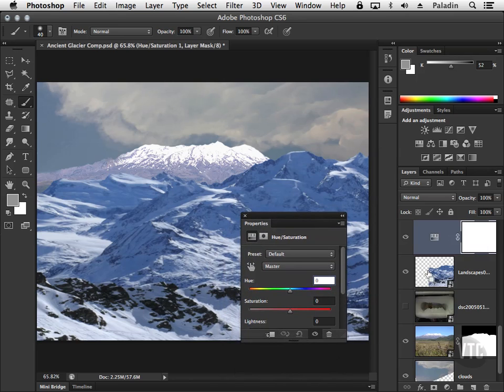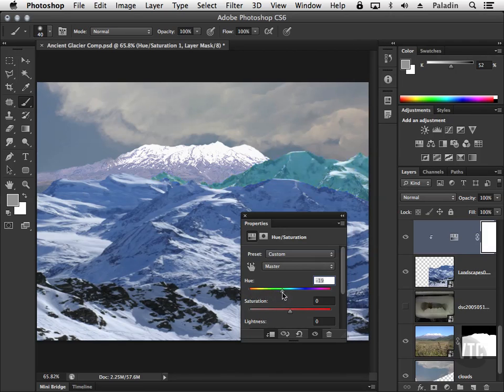So I'm going to actually undo that first to show you what happens if we don't do this. I'm going to go ahead and just take this hue slider and go all the way to the orange. Notice how it affects this guy and here, and also the sky. And that's not what we want. So once again, if I hold down the Alt or Option key and click in between these layers, the only place that gets orange now is the layer directly underneath it. A really cool tip for you guys.